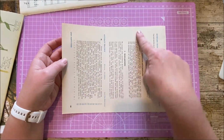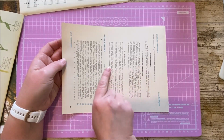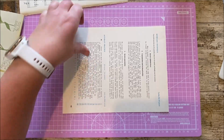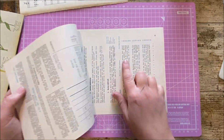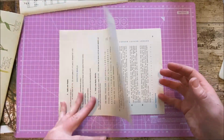Okay, so this is a type print. It's an old typing book. And the type is running the wrong direction. But because the type is quite attractive, the font, I'm not worried about that. I think that'll be quite nice. I'll just double check that the inside is also okay and what I want on show.